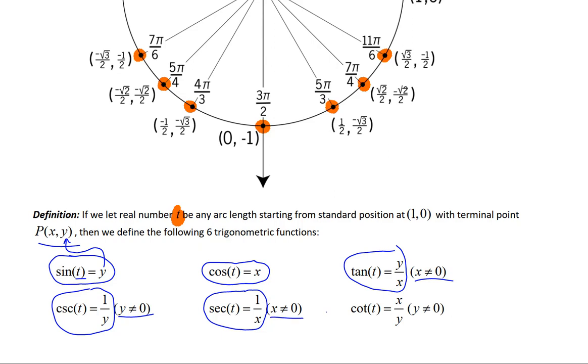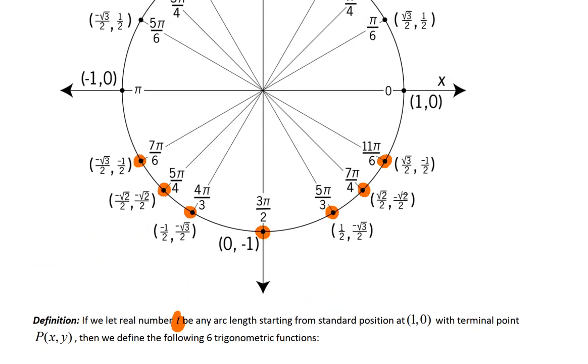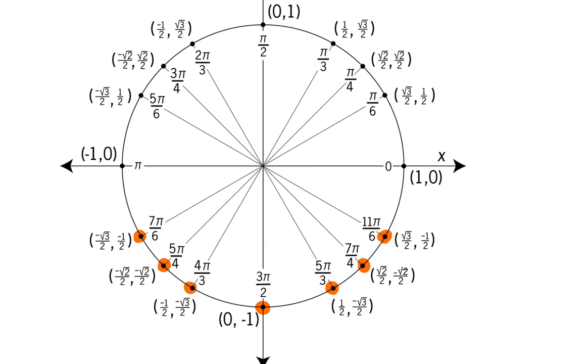And sixthly here, cotangent of t, abbreviated cot, and this is the ratio of x over y, where x and y are the coordinates of the terminal point, and again we can't divide by 0, so y can't be 0 there. Now you'll notice that these could be arranged in pairs. They're all using the same input, which is t. Remember, t is this real number that represents the arc length, the special arc length. So let's go up here and just take a very simple example of these.